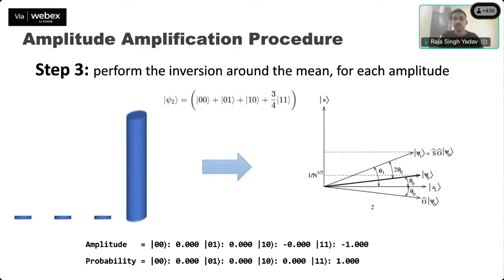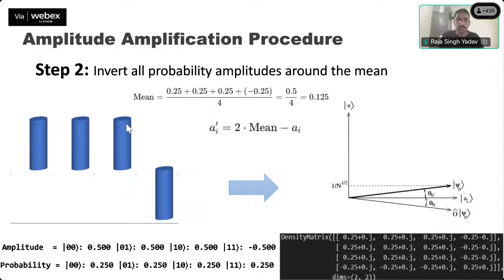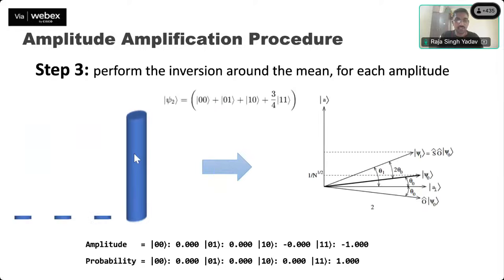Once it acts as a plus, you will see it changed to plus, and its amplitude increased up to 3/4, whereas previously it was all 0.125. This was a marked element, correct? In the previous step, the length is all the same, correct? The length is all the same, but because of this mean inversion theorem, or amplitude amplification method, its amplitude almost doubled, and the rest of these elements' amplitudes shrunk.